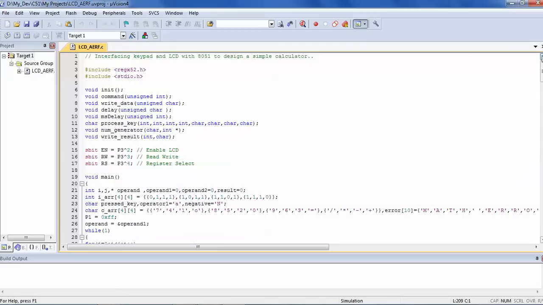The basic terminology is to interface the keypad and LCD with the 8051. After that, it processes the key pressed and generates decimal numbers. Also, it uses some method to keep an eye on which operator is pressed. Right, I'm using some header files. This is for 8052 microcontrollers, or yes, 8052 microcontrollers. I'm actually using an 8052 microcontroller.